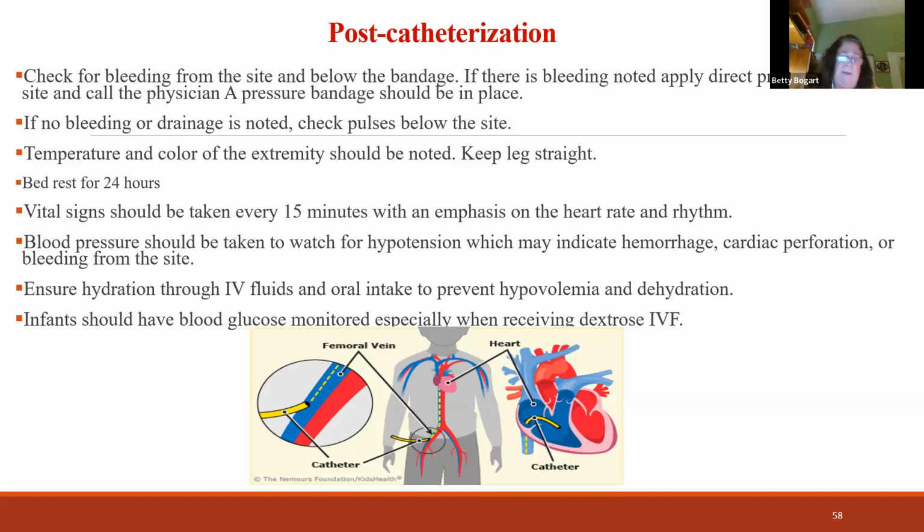Number one thing you need to worry about is bleeding, because you're not going to get somebody. An infant can bleed his whole blood out by the time you get somebody. Put two fingers right above, the leg is down here, the heart's up top, right above, so you can look at those sites and put pressure on it so that you make sure it's not bleeding. And then you can have somebody call for help at that point, because the treatment is to make sure that you put pressure. These children are on bed rest for 24 hours, keeping that leg straight. You're going to make sure they're hydrated, whether through IV or orally, and then we'll be checking glucose. Sometimes they don't get glucose in the procedure, and sometimes their glucose levels are low or even high when they come back.